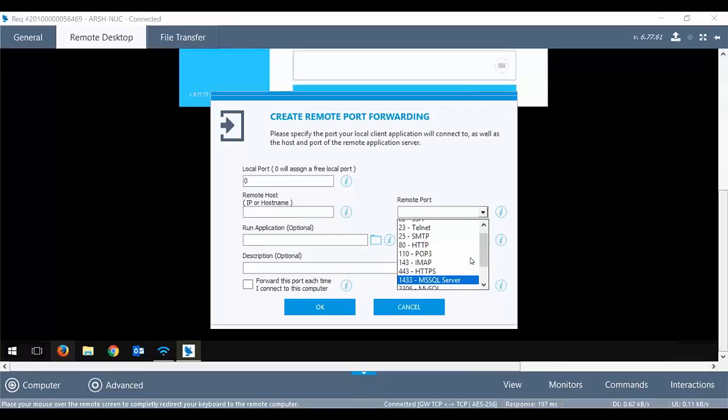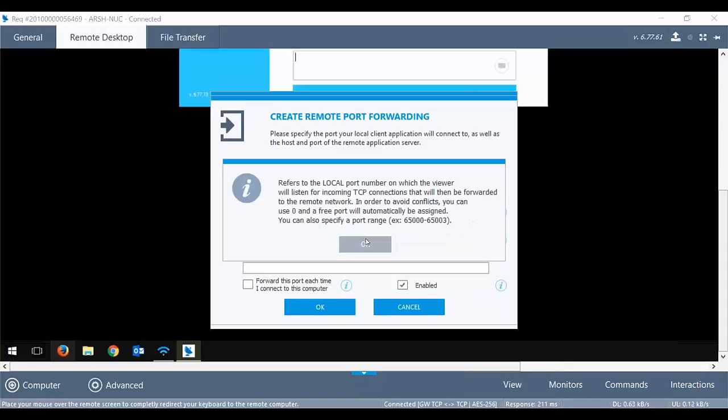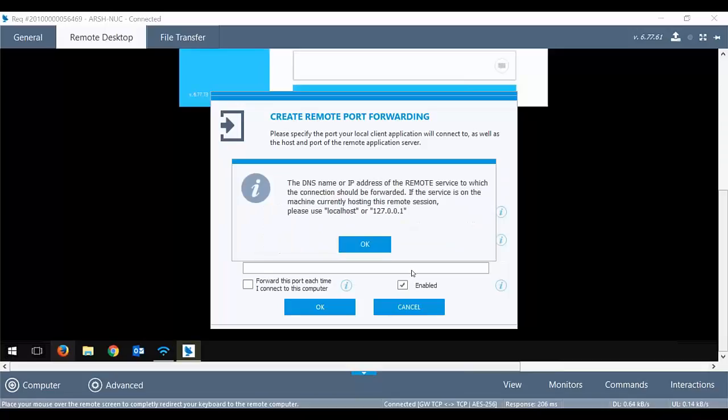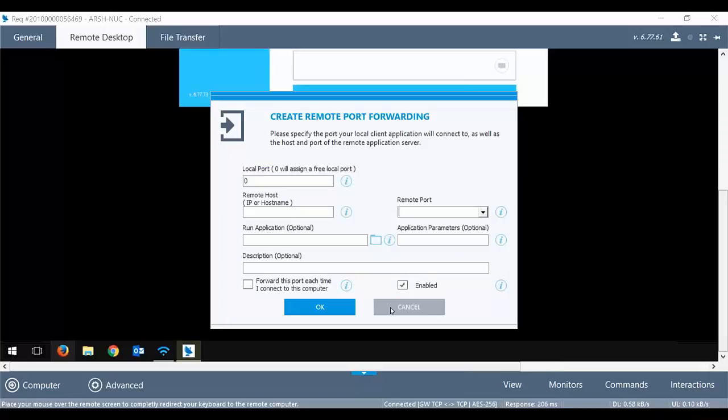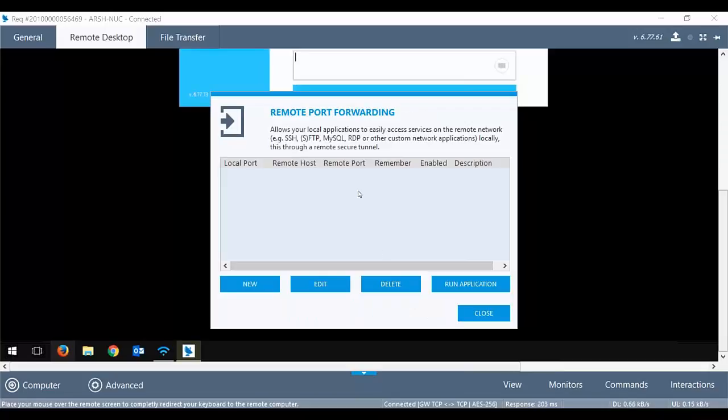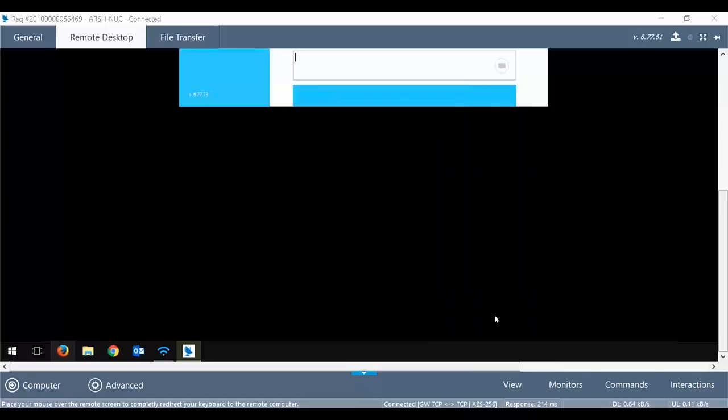It gives you a couple of examples of that as well. If you do not know what these are, just click on these information icons and it will show you what these are and what you need to put in there. Then just hit OK, and you go run application, and you will be able to access those services on the remote network, like MySQL or FTP. We'll close that for now.